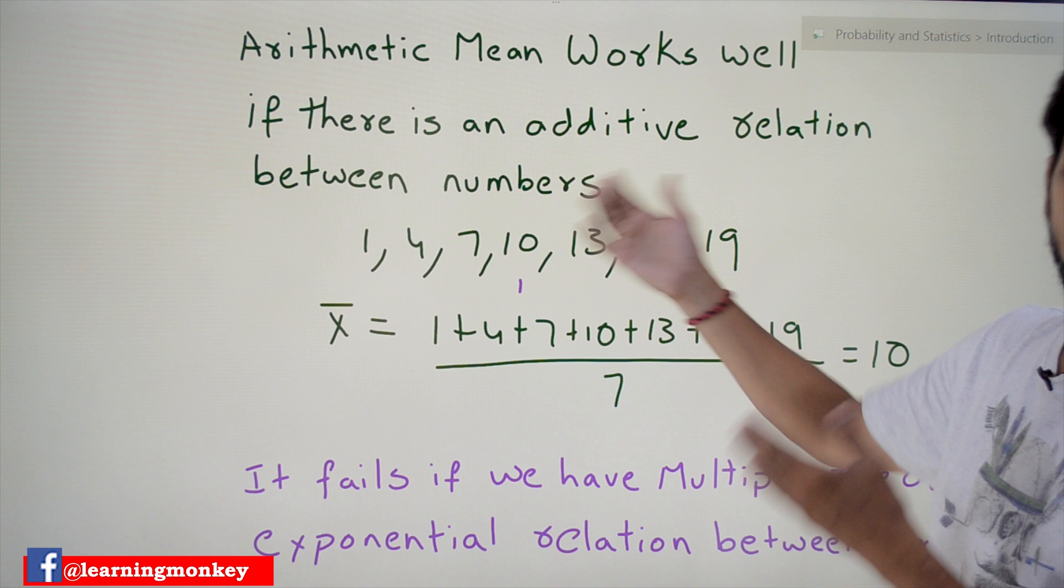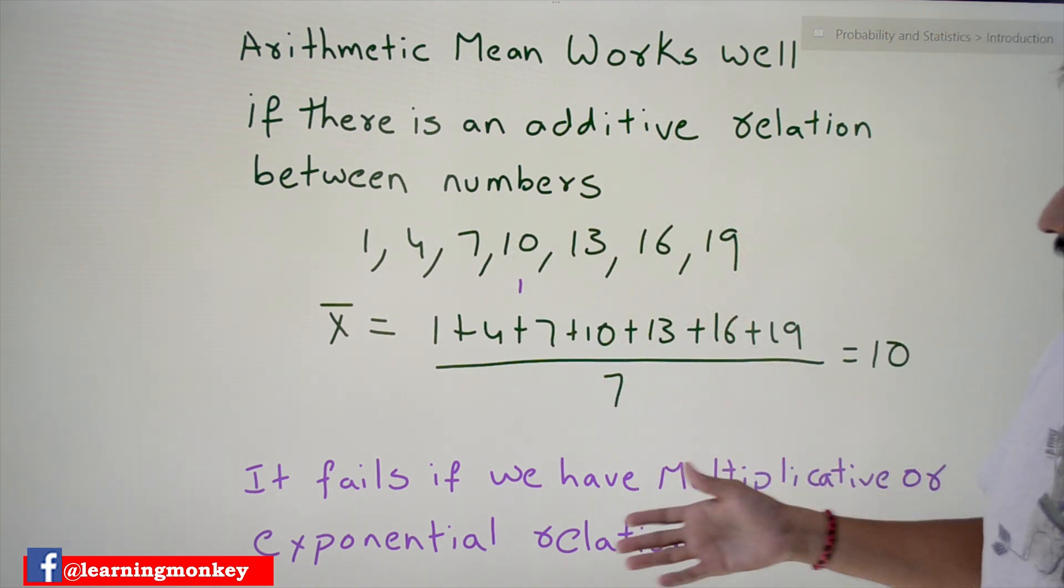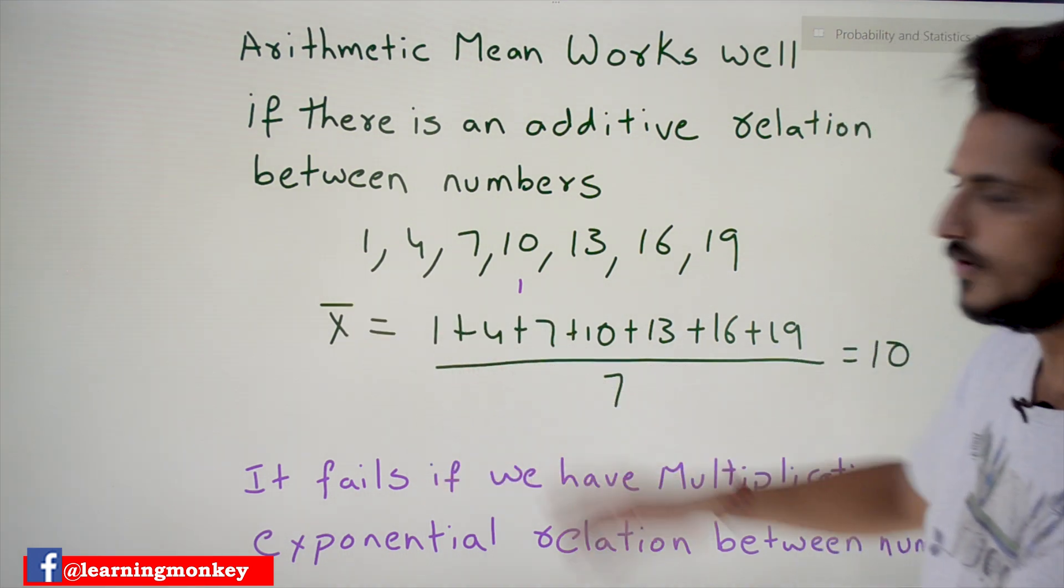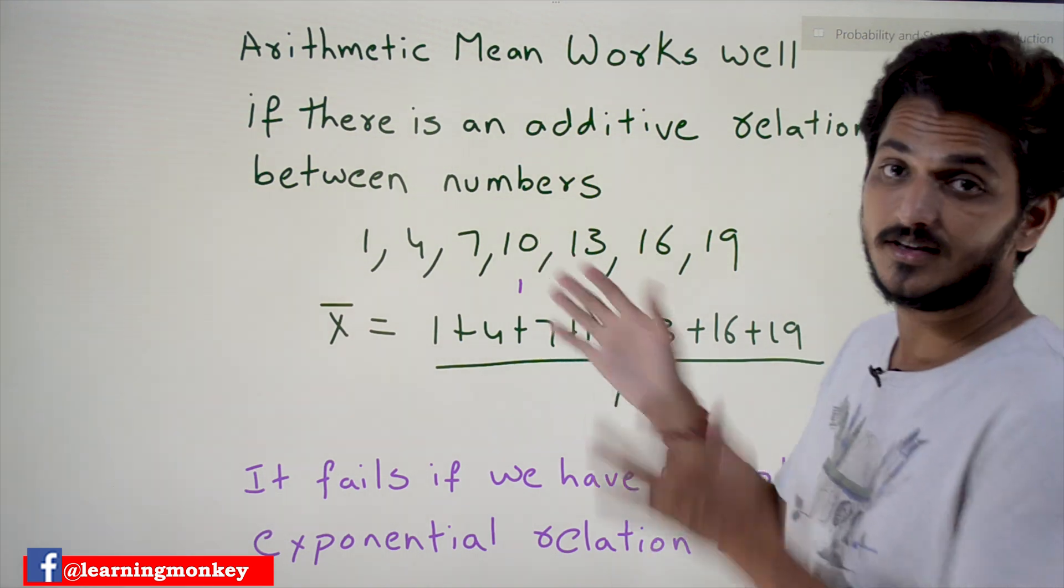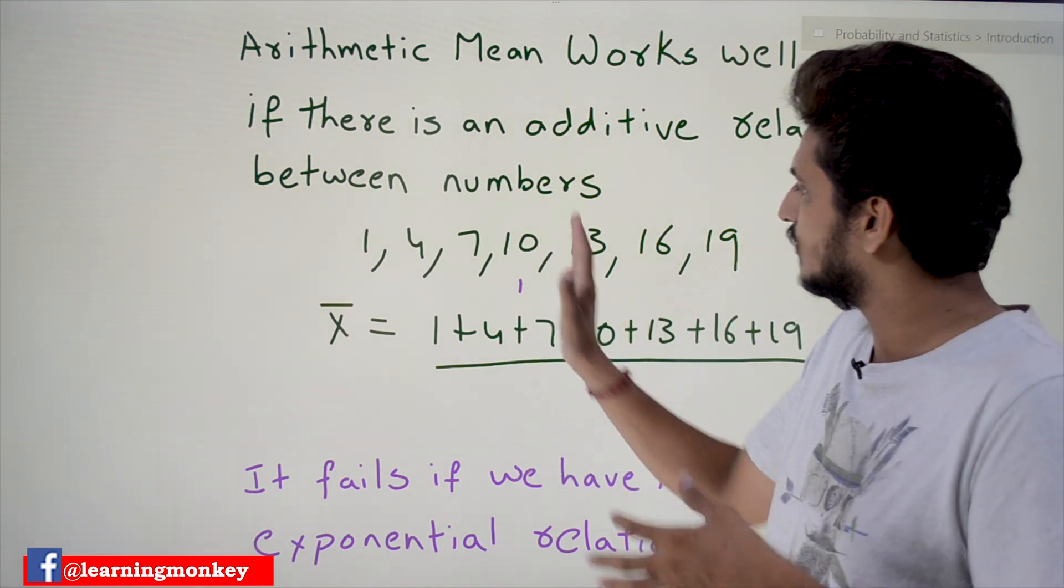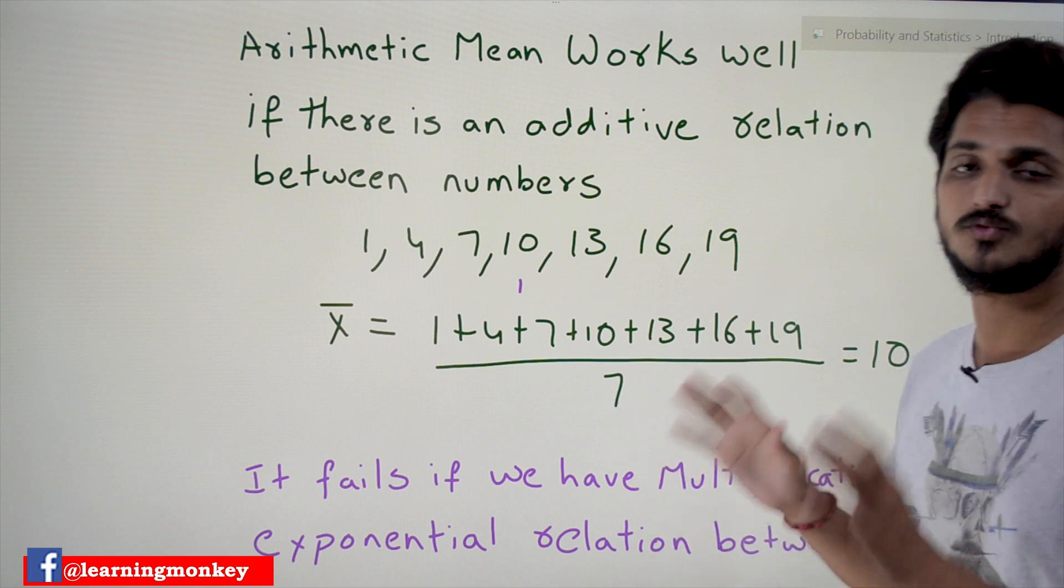We are adding, keep on adding, 3 value for all those numbers. If you calculate the mean value, x̄ equals... we got the mean is equal to 10. So it is giving the central tendency value, the central value—half of them are left and half of them are right. Yes, it works fine if the data consists of an additive relationship between the numbers.